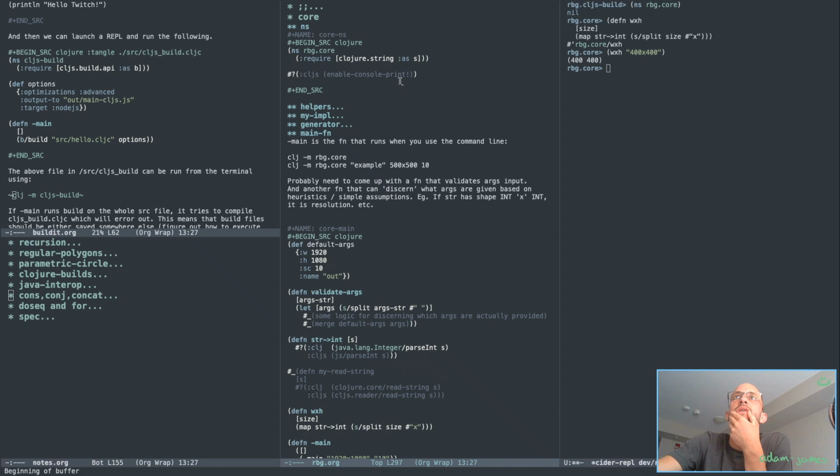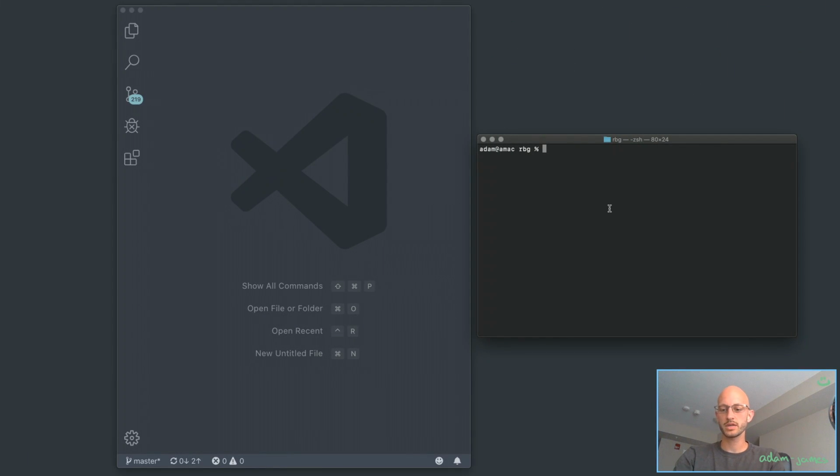Enable console print. Maybe I don't need that. Maybe I do. Well, okay, let's save that. Let me go in here and do clj -m rbg.core, right?